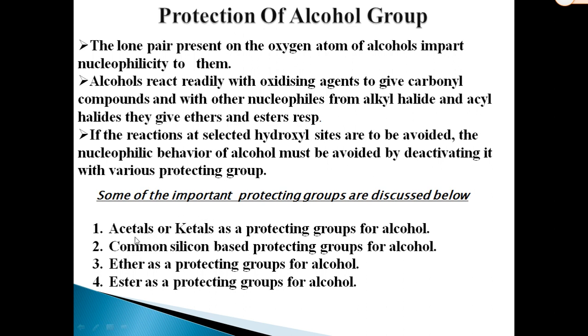Now see, these are some important protecting groups. First, acetals or ketals as a protecting group. Second, common silicon based protecting groups for alcohol. Third, ether as a protecting group for alcohol. And last, here we are discussing ester as a protecting group for alcohol. Now we are discussing these four protecting groups here.